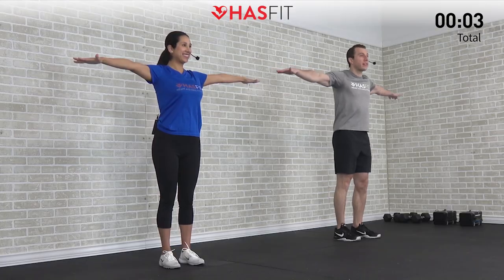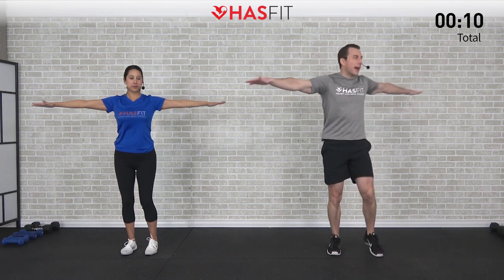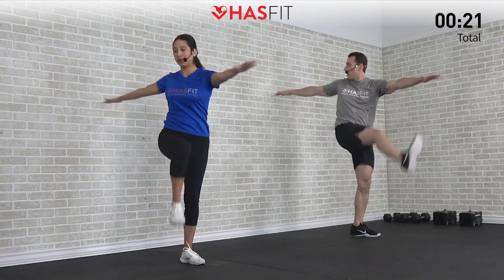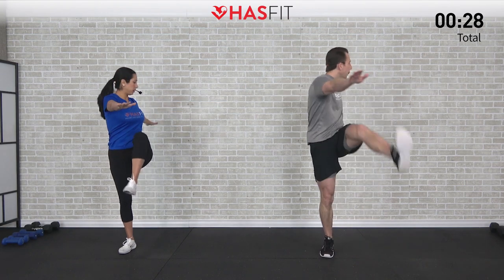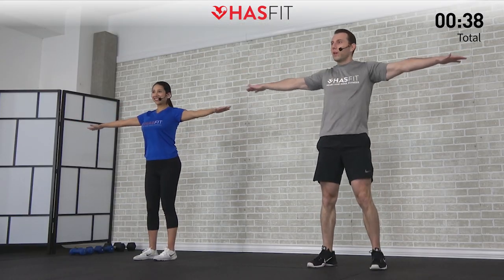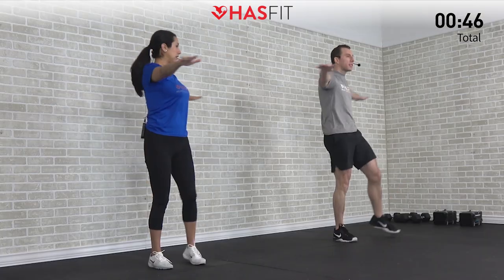All right HasFit tribe, let's get this started with the warm-up. I'm going to be doing a straight leg kick and twist, and I'm going to do a knee raise plus a twist. Straight leg kick or knee raise as we twist into that opposite side leg — arms are extended out parallel to the ground. You decide which variation is appropriate for you; my variation requires a little bit more balance. Breathing through here, keeping those arms extended, and if you can't quite get the full extension or full twist, that's all right — doing the best you can.